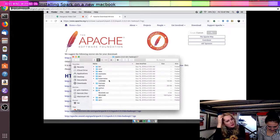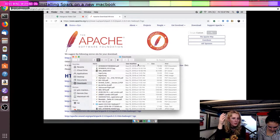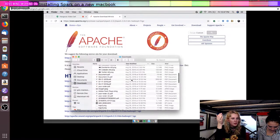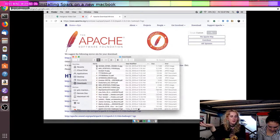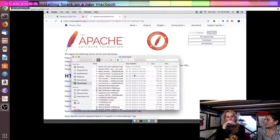You probably want to extract it rather than just look inside of it, yeah? Because at least on Windows, when you do that, it doesn't work so well. Did it already extract it? It automatically does. Oh, that's awesome. It does it in the download folder, so it's not in the root or something. Oh, in your path. The download folder is fine.